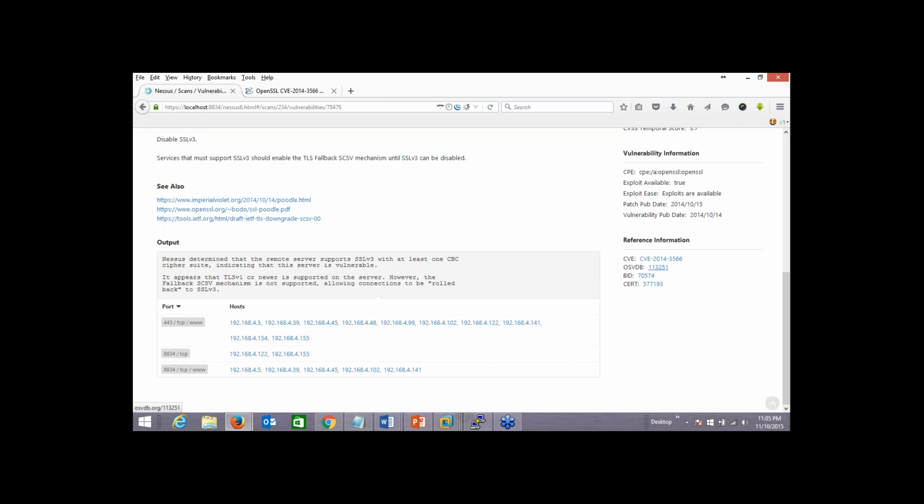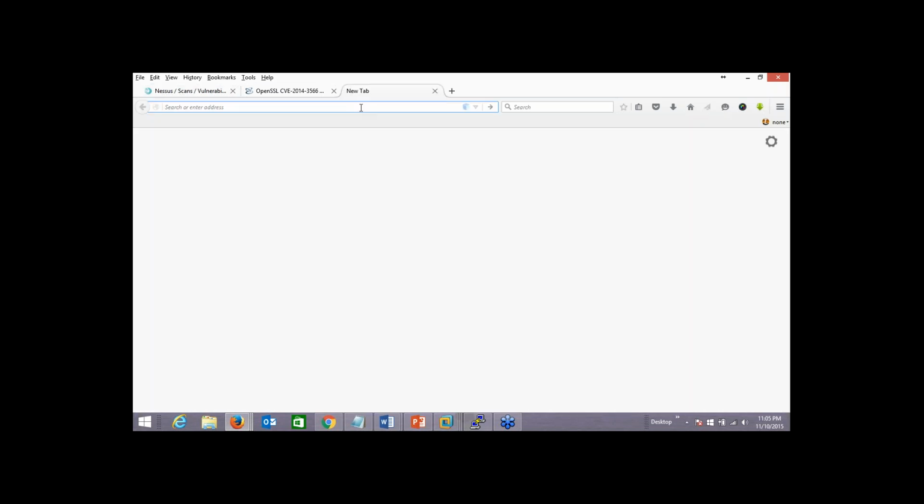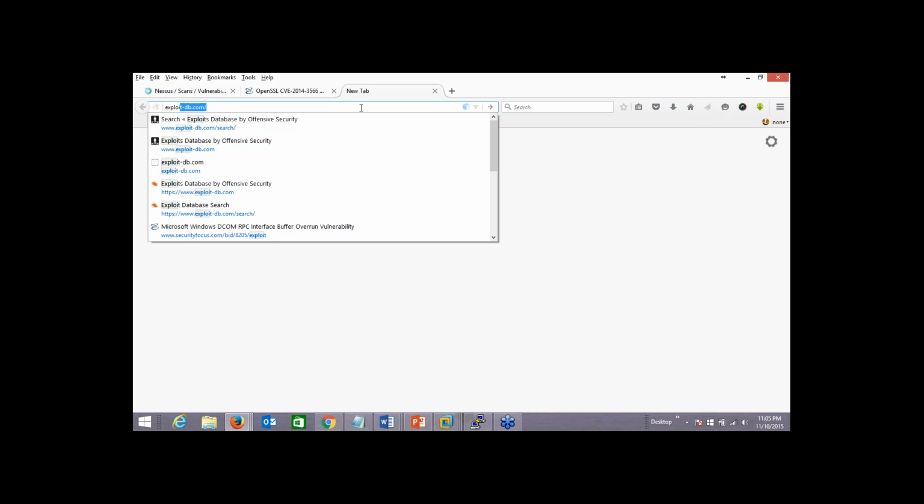OSVDB also sometimes has exploits, but I really like Security Focus much more than that. But what I would probably do next if I were on a pen test is I would probably go to exploit-db and I would probably search for the POODLE exploit.